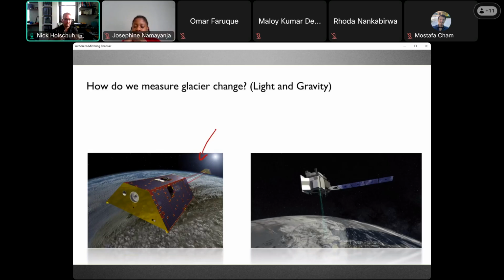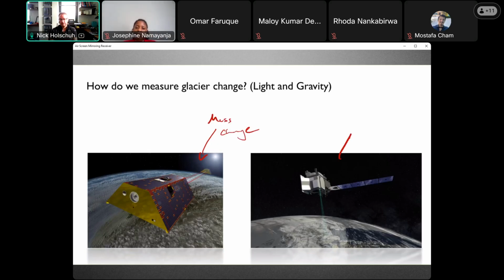And the shape of their orbit is governed by the distribution of mass in the Earth system, right? They're being pulled on by the Earth, and by masses that are not distributed equally in space. By measuring the distance between this pair of satellites in time, you can actually measure the distribution of mass in the Earth system, and you can measure how that distribution of mass changes. So one thing we can do is measure mass change.